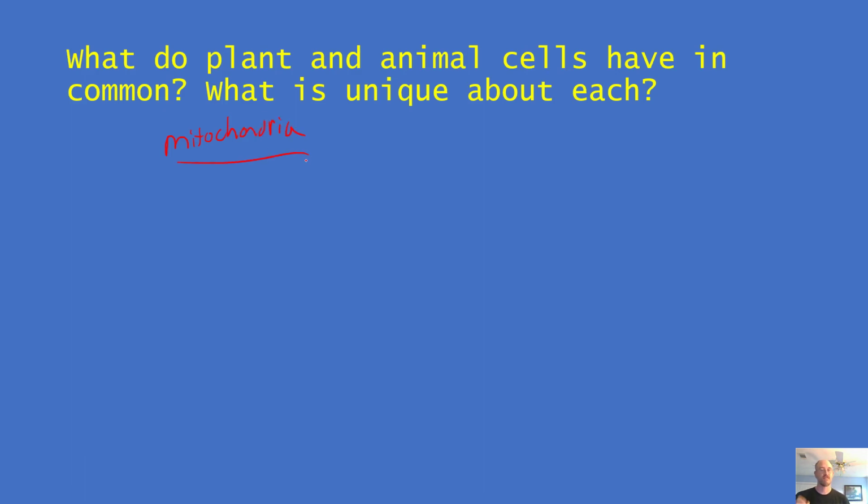I'm going to tell you that one because students often think that plants don't have them, but plants do have them. They make sugar so they can eat it with their mitochondria, right? They can break it down with mitochondria. So that's something that I just wanted to point out.